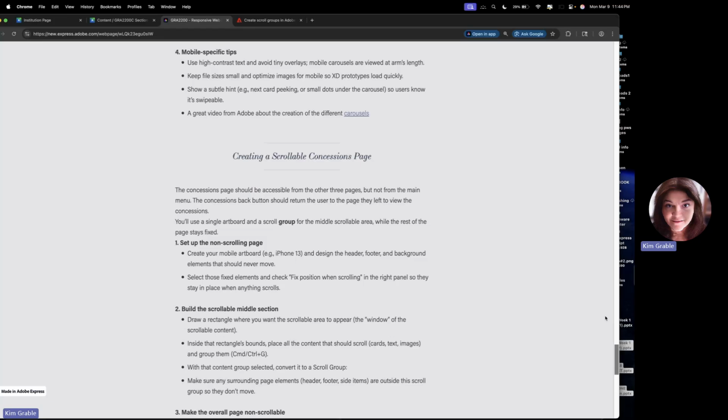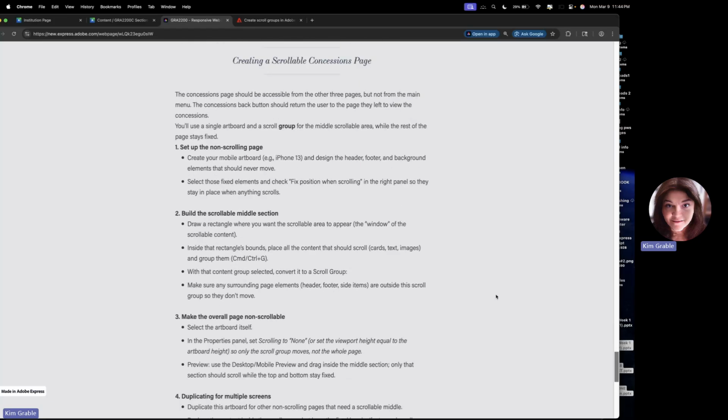Okay, so then you've got, first of all, the non-scrolling page, and it's all in one page, obviously, right there. Then you'll build this scrollable middle section, and it will be grouped as a separate group. You've got the movable group and the non-movable group.